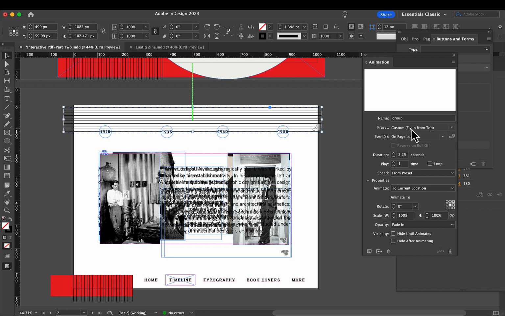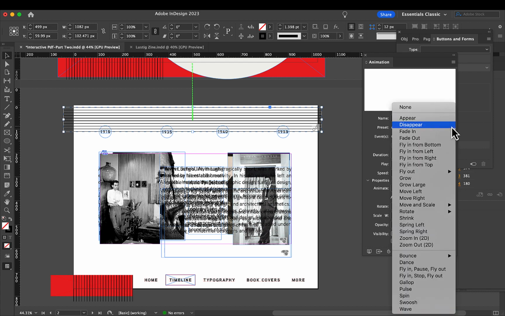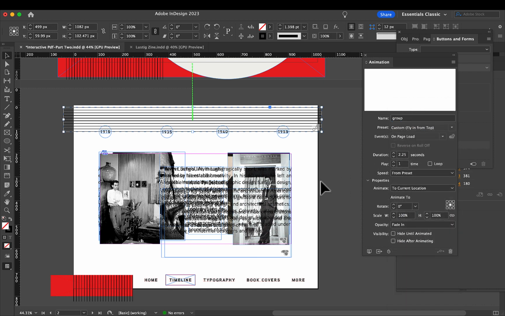So this is a preset, and you can see all the presets they have. You can make things fly in from any angle. You can have them grow large, grow small, and then down at the bottom, the spin, swoosh, wave, everything from bounce down. Avoid unless it just totally makes sense, because it can go real cheesy fast.